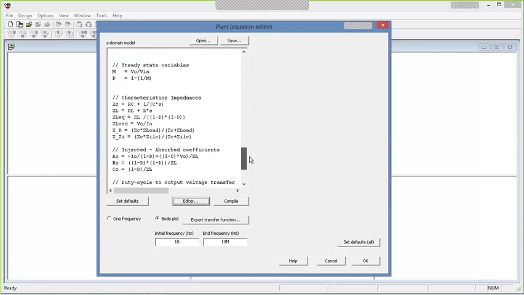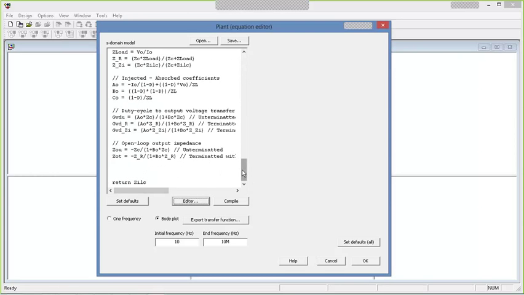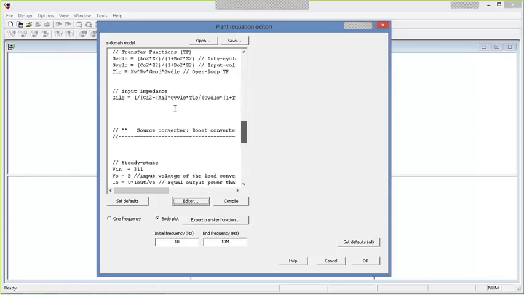So down at the bottom there's a return statement. In this case we're returning ZILC, which is the input impedance of that, and so we can compile this and have a look at that. While it does the thing, it's going to plot us a frequency response from 10 hertz to 10 megahertz, and that'll show up in a moment.